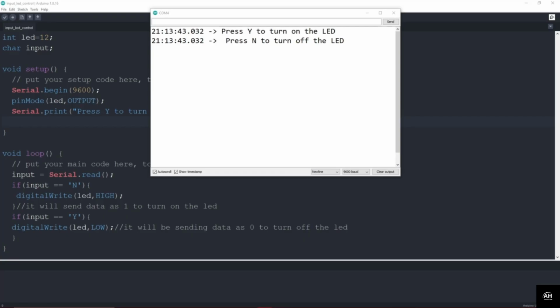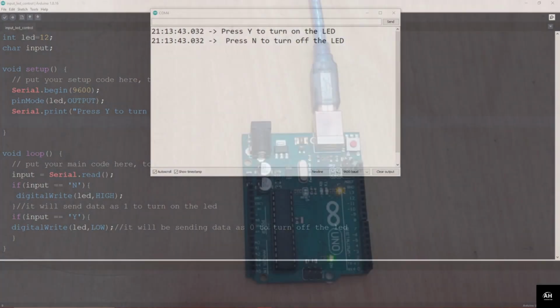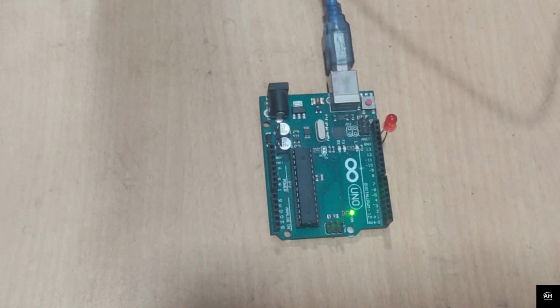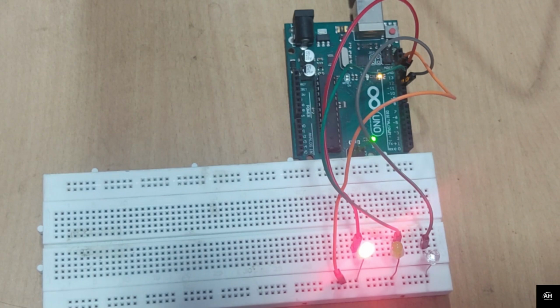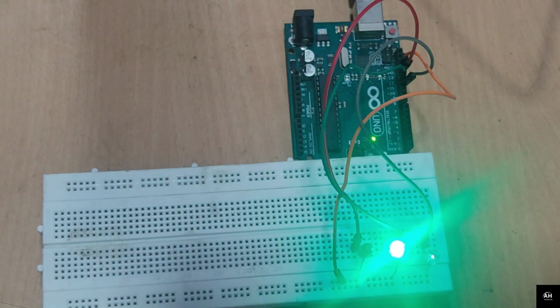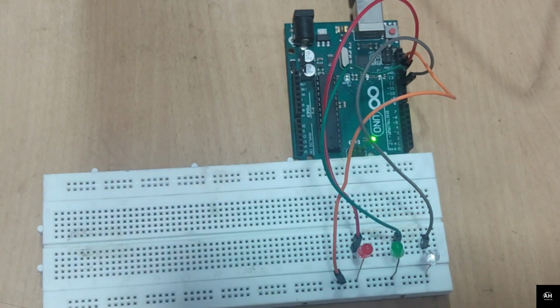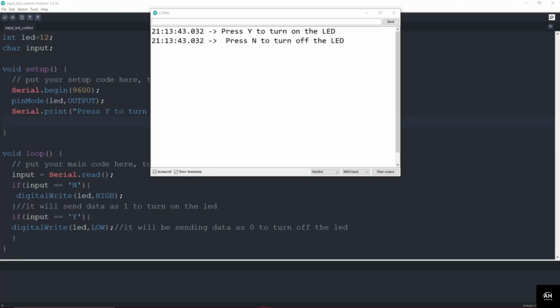So far in the course, we have tried to blink the built-in LED on the Arduino board. After that, we tried to blink an external LED, which was a red LED from pin 12. And after that, we tried to blink a series of LEDs one by one after 1 second each, and it was creating a unique pattern. But now in the course, we will try to blink a bulb using our code.